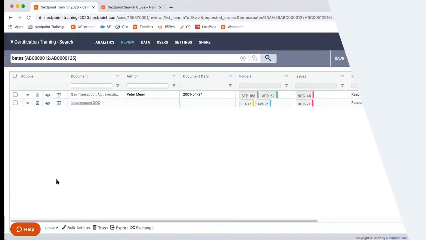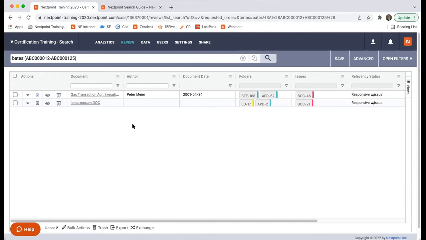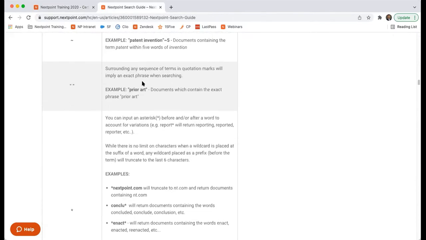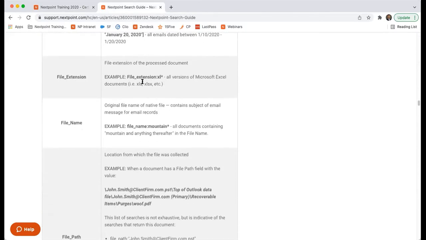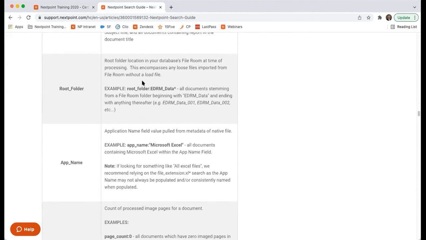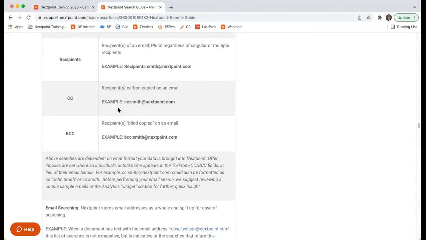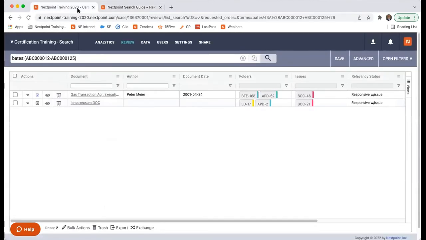I've shown you a number of different ways that you can go about this, and obviously, if you reference the Nextpoint search guide, there's a number of different fields that we have not used while we've been going through this. But this is a great guide to leveraging the analytics tab, and then also utilizing the Nextpoint search guide to help you build out whatever searches you're looking for. But if you're not as comfortable with building out your own Boolean search logic, we've also created this advanced search tool for you that you can leverage.